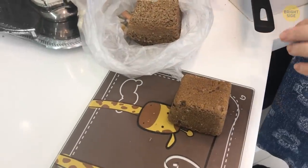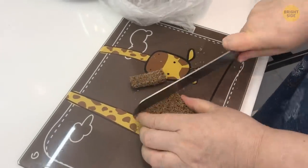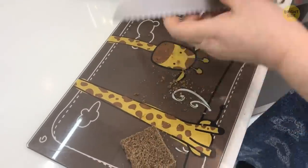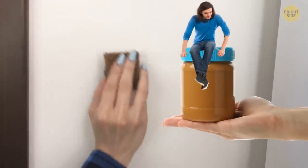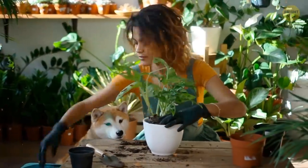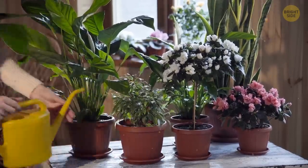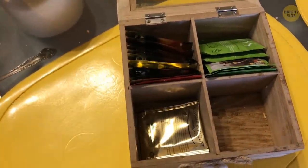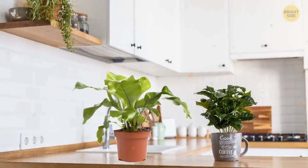I never thought you could use bread to clean out stuff in your house, but here's a nice trick: you can scrub painted or wallpapered walls with a slice of bread. Just make sure not to use the crust as that part might leave some stains. Potted houseplants are more than just decorative — they can help out with the air quality inside a room or, based on their size, even provide a bit of shade. And there's an organic fertilizer hidden in your pantry right now: just use tea bags. It should work wonders on your plants.